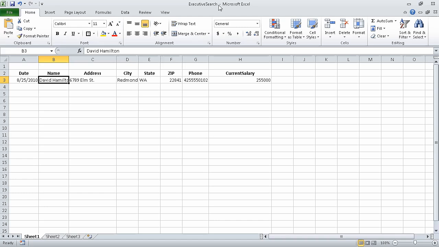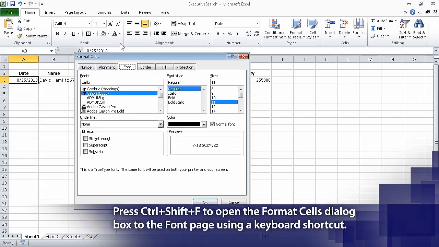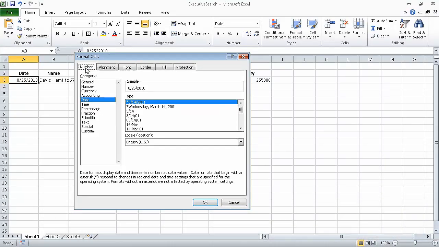To start, click cell A3. Then on the Home tab, we click the Font Dialog Box Launcher here in the bottom right-hand corner of the font group. If necessary, click the Number tab in the Format Cells dialog box, and then in the category list, we click Date.